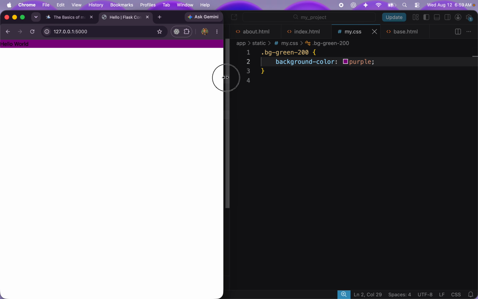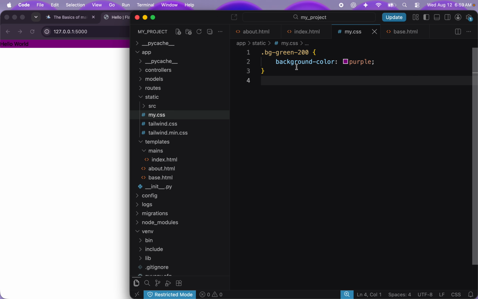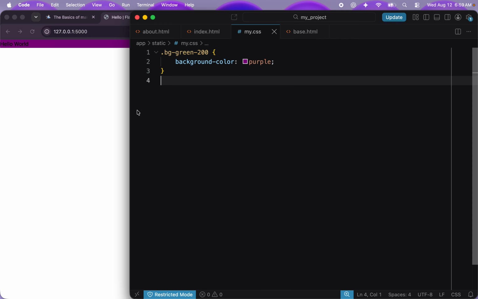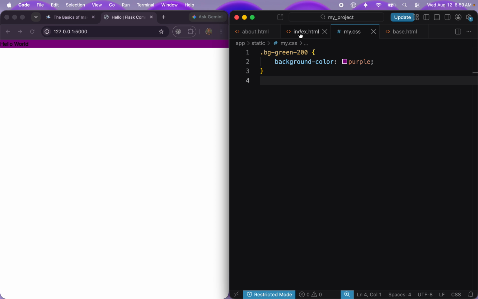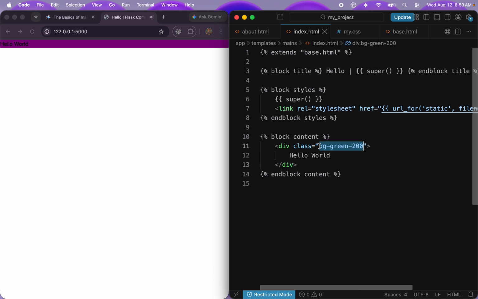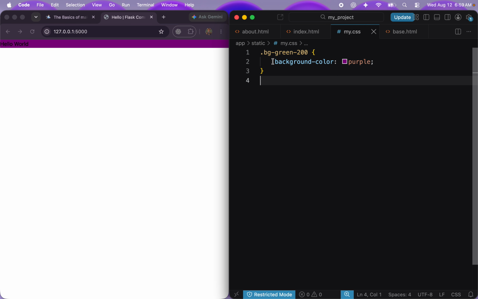It's because what we've done here is we have redefined the value of the class bg-green-200, and we've said if you see that class on a tag, give its background color to be purple.